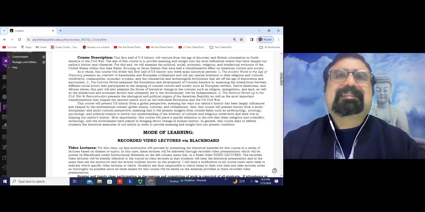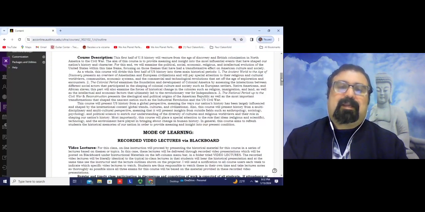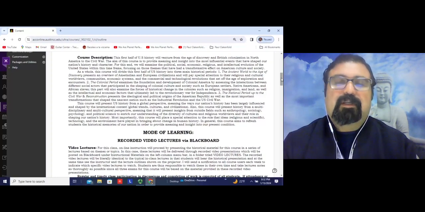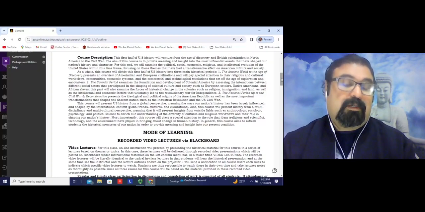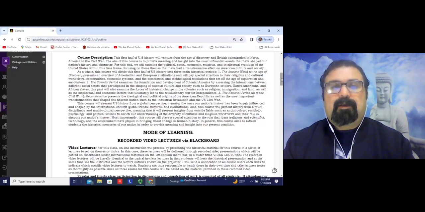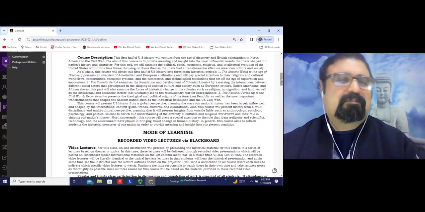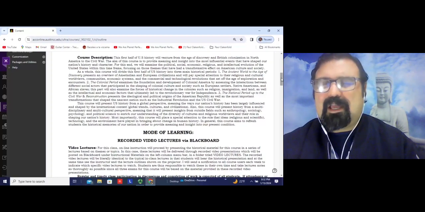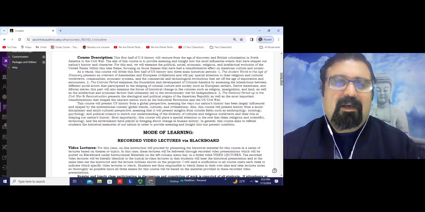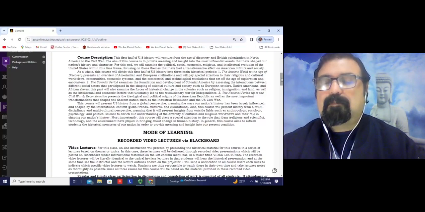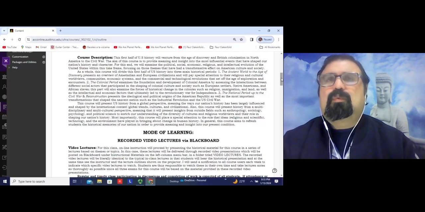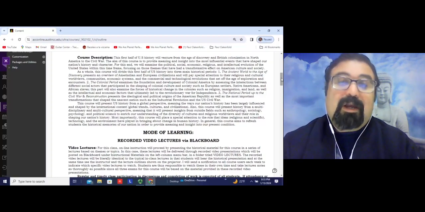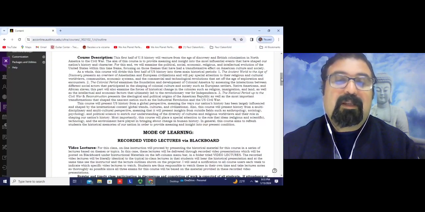We're also going to look at areas of colonial society that were changing dramatically. Again, so we're going to analyze change as well. For example, religion will be analyzed very closely. The religious colonies that I just mentioned a moment ago, like, for example, New England, places like Massachusetts, Connecticut, Rhode Island, Pennsylvania, and the like, were religious colonies. They were actually settled by religious communities fleeing from England.